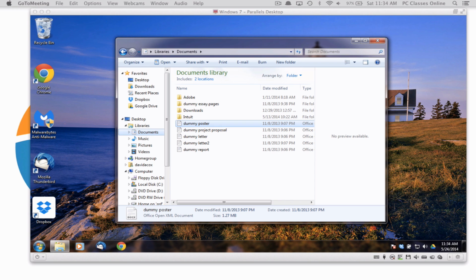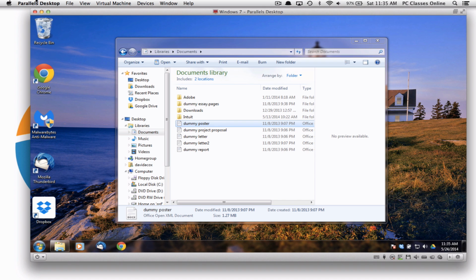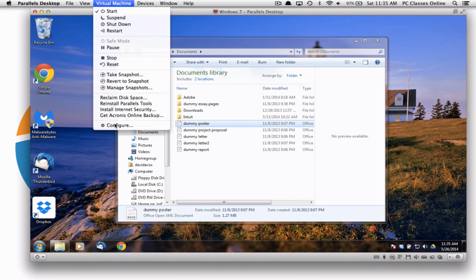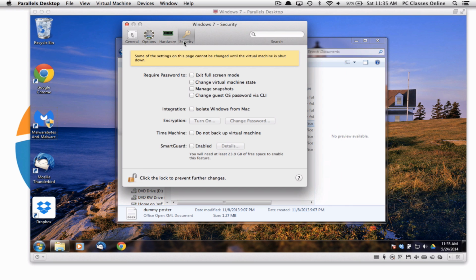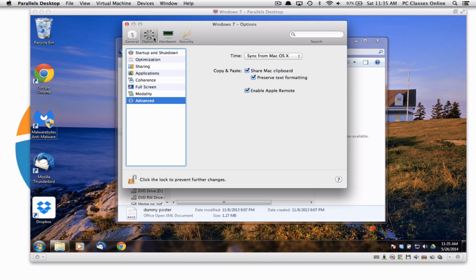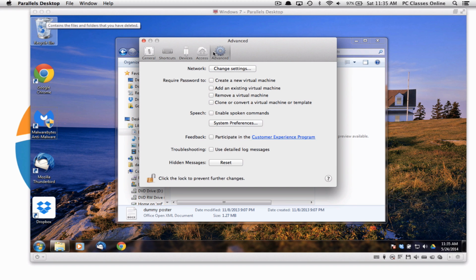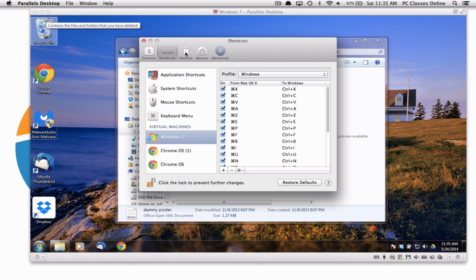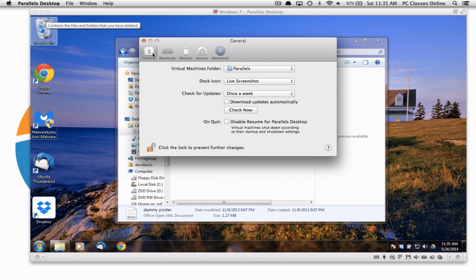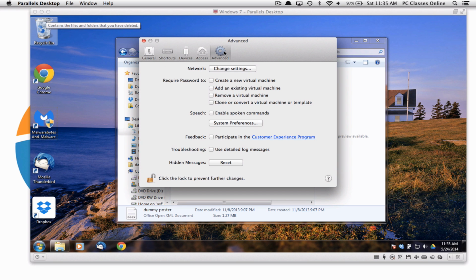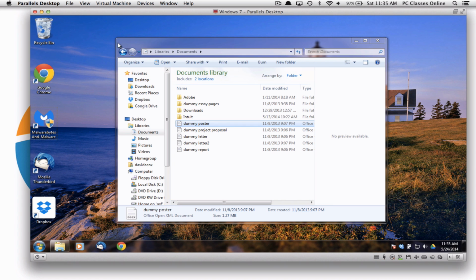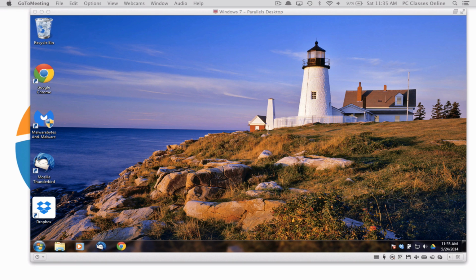Question came in from Calvin. If you're using OneDrive on Parallels, would it migrate your Windows account, your Microsoft account with it, or do you need to give it credentials first? I believe it will. I'm trying to remember where that pops up. Under Configure, I think it is, or it might be under Preferences. OneDrive does pop up in here, though. Sorry, it hasn't come to me quite this second how to do it, but it will just synchronize everything over, so that is fine.